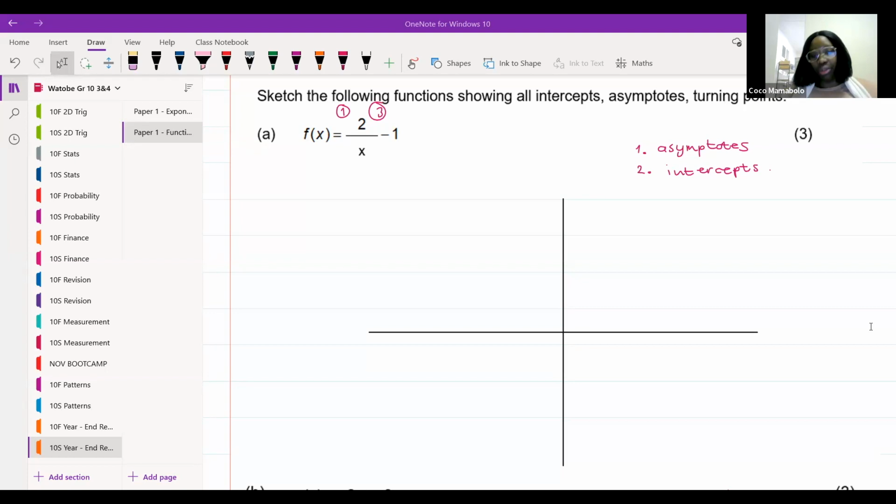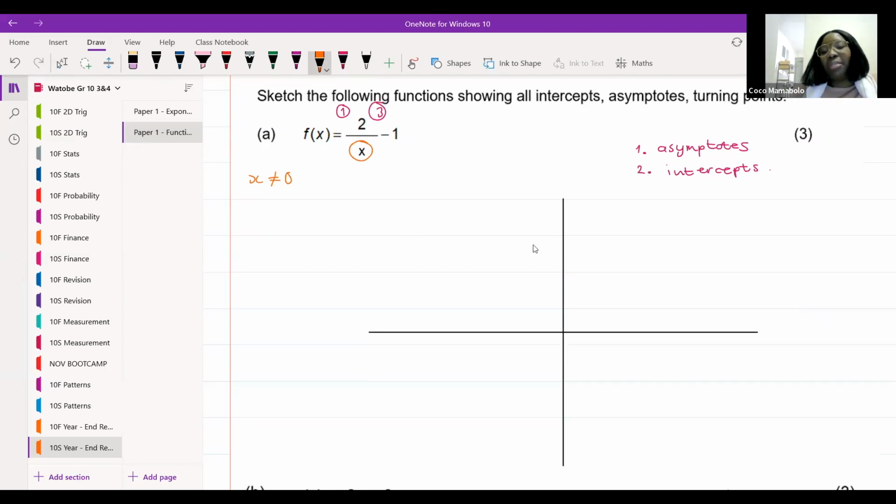Absolutely, Cassidy, I'm happy to. All right, let's start with our asymptotes. We know that our asymptotes are where our graph is not going to be defined. So Cassidy, tell me, what value can x not be equal to? Correct, good. In this case, x cannot be 0. Why can x not be equal to 0, guys? What happens if we make x 0? My function becomes what? Correct. Good, Asbonge and Nico.